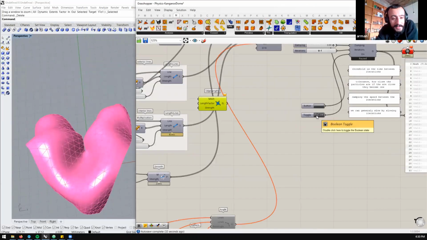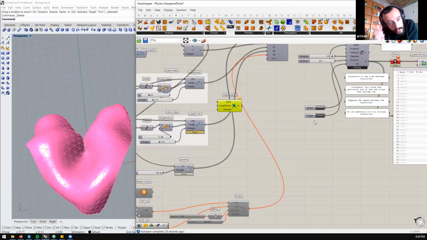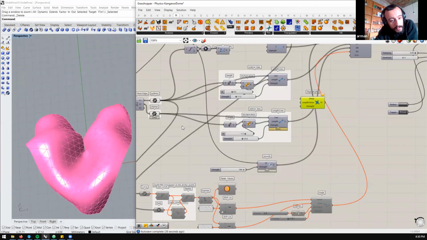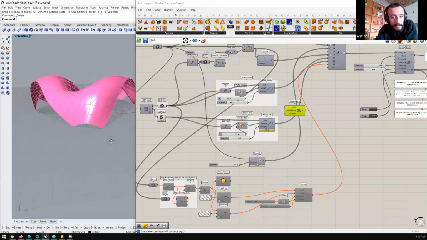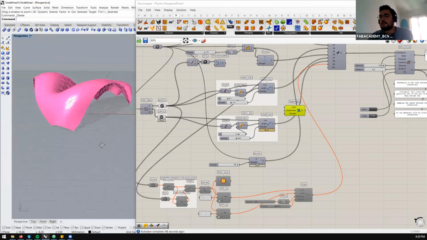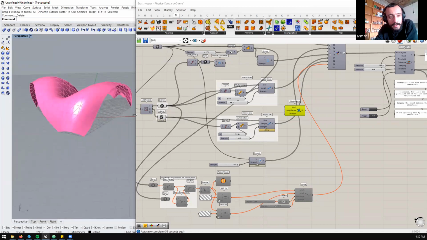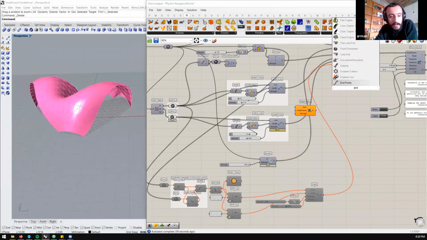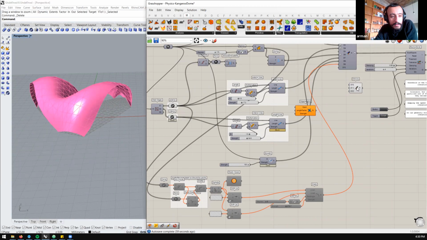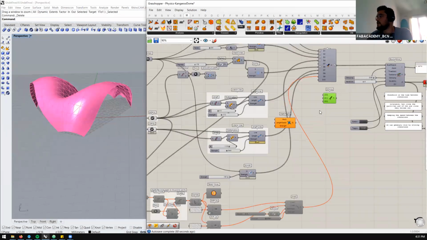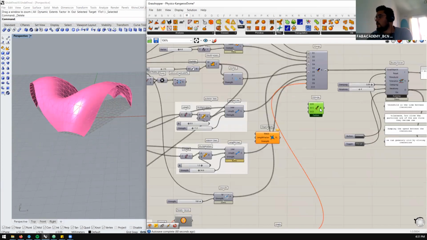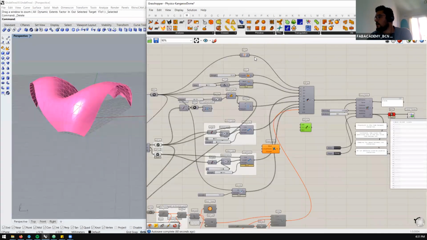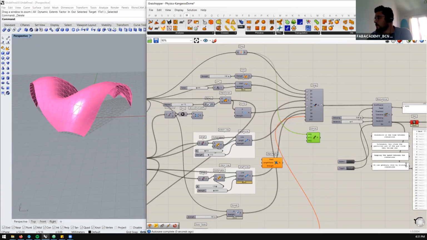I just want to tell you something. In the Congruent tool, you don't need to flatten, and you can also use it with the data tree. It rebuilds the structure of the tree in the output. If you use it with Entwine, at the end you can just take the branch that has a mesh on it. So what Armand is saying is that with the merge component and flatten, we will have everything in just one list. Working with data trees, this is a component that makes different lists. Sorry, it's a little bit slow.